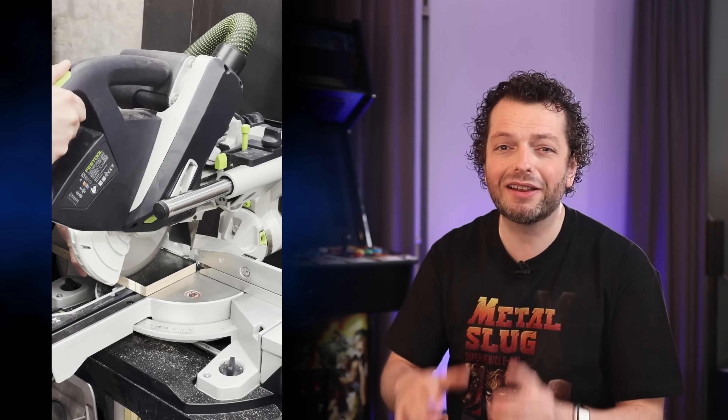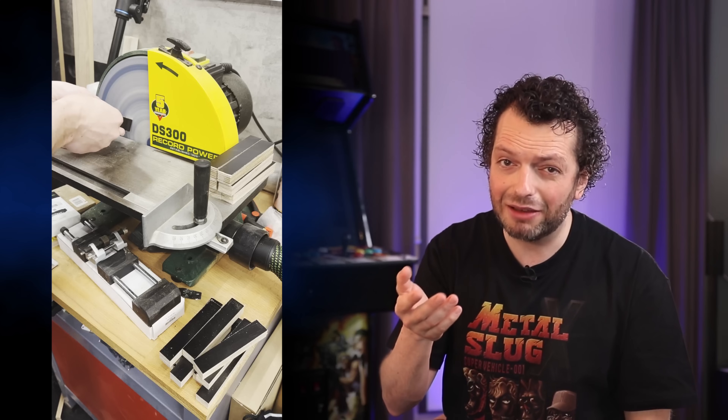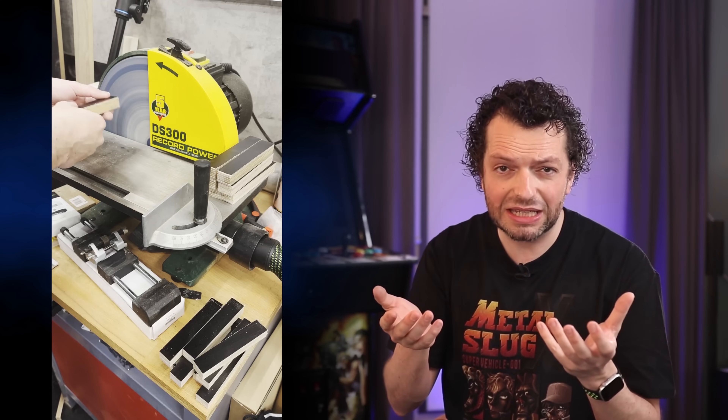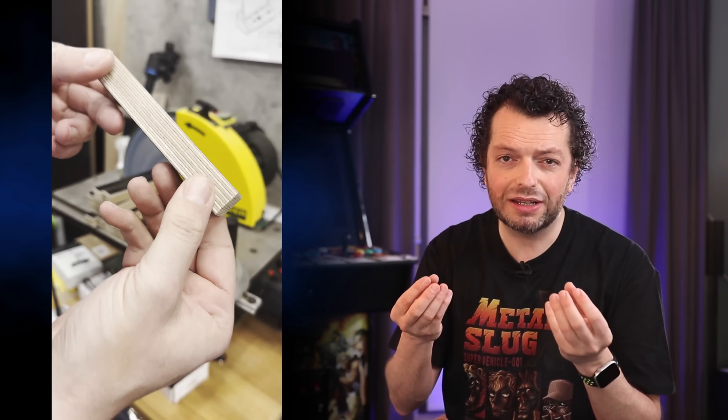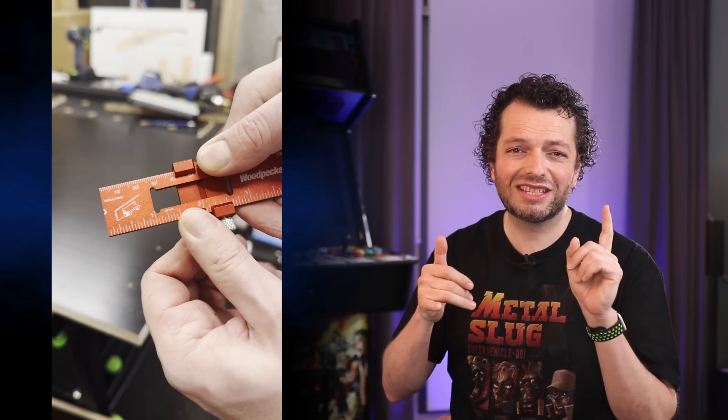The build was pretty straightforward, although there were a lot of miter cuts that needed to be spot on. I opted for 18 millimeter plywood with a special coating on both sides, also referred to as concrete plywood. This material is lighter than MDF, moisture resistant, and much stronger than MDF — but the downside is it's also much more expensive. Cutting out the panels, dry fitting them, gluing, screwing, adding casters, hinges, inlets — and I work as neatly as possible, even for the parts you don't see.